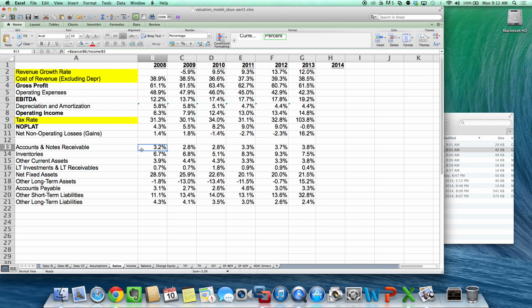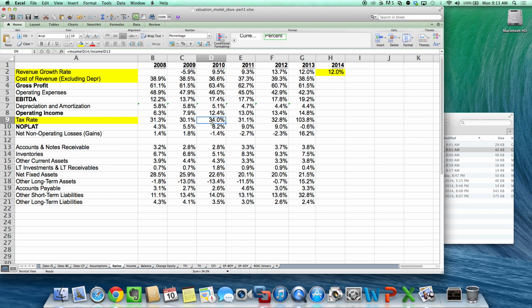Now, for revenue growth rate, for the income statement, this is change in revenue, which is basically current year minus previous year divided by previous year. Everything else on the income statement is pretty much a percentage of revenue, okay, with the exception of tax rate. So here's what we're going to do. For revenue growth rate equals the previous year. Right? So as a starting assumption, now later we're going to change this, but last year SBUX revenue grew by 12%, and we're going to assume in 2014 that SBUX revenue is going to grow by 12% as well. Right? Now again, this is a placeholder. We can change the forecast a little bit later, but for right now, equals the previous year. Right? I'm going to then take that cell and I'm going to make it yellow. Because that is an assumption that I may choose to change at a later date.